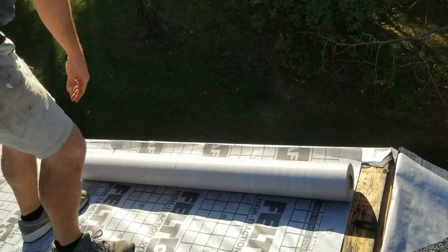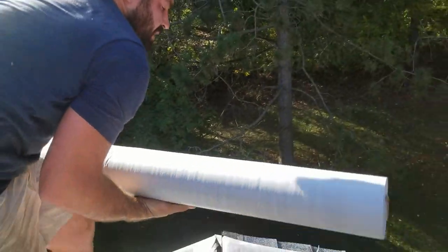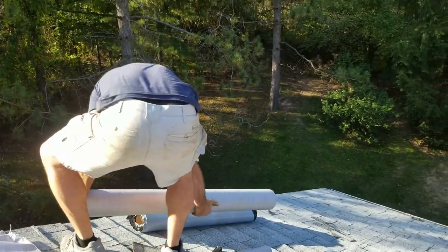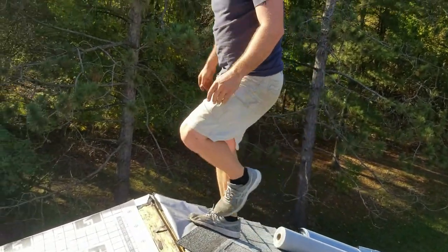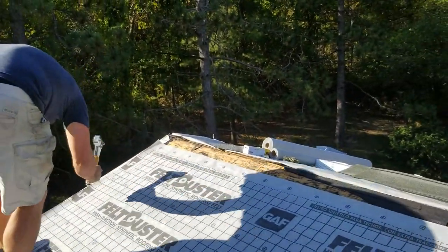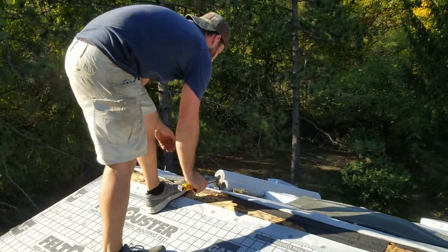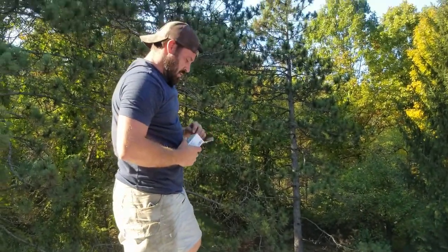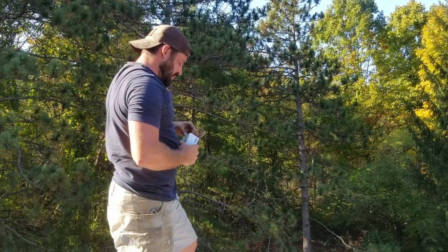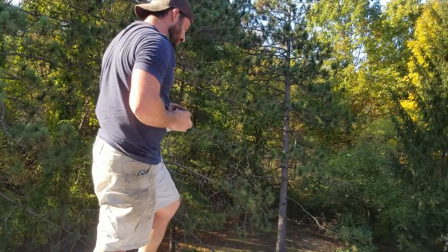Got this really dull blade and it still cuts okay. I got one of them dual knives where I have a hook blade and a straight blade all in one knife. Makes it easier to open my bundles with the straight blade, cut felt with the straight blade, use my hook blade for ice shield and shingles.